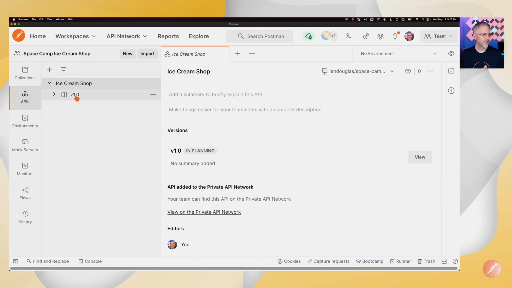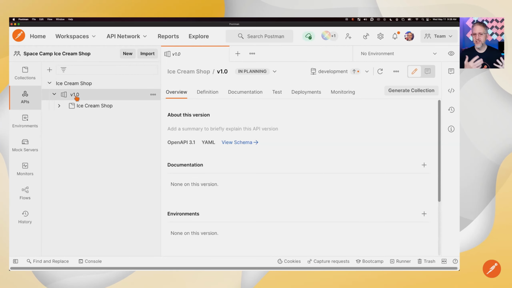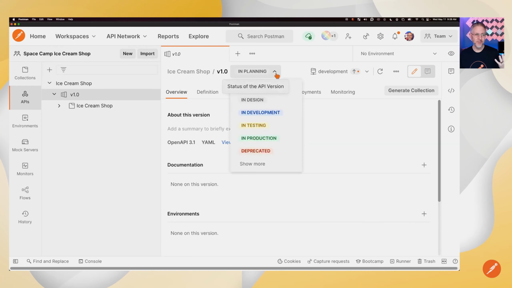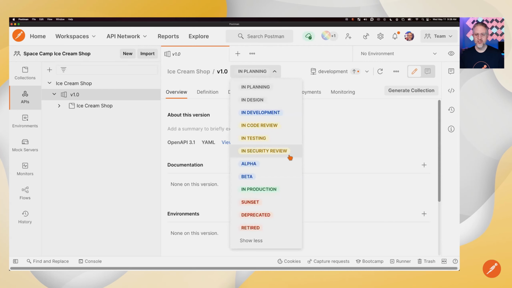So now if we click on that version, we'll refer to this as version 1. So if you hear us refer to API version 1, we're generally going to mean, go ahead and click on version 1 over here. Up here at the top of the interface, we can see that Postman says, hey, this API is in the planning stage. And if we look at the submenu here, we see there are a lot of other options that we could choose, whether we're in development mode, whether it's in production mode, whether it's something that we've deprecated. And again, this is just a label to help with documentation and to help everyone else looking at your API to know what sort of stage this API is in.